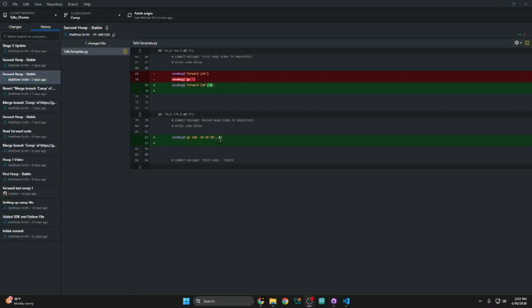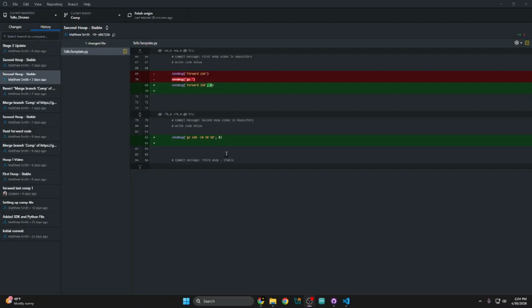Alright, so the send message go command, the 160 is what made it go forward, so that's the forward number, so it's 160 centimeters. And then the -10 is in there because the drone is inconsistent and it would curve one way.